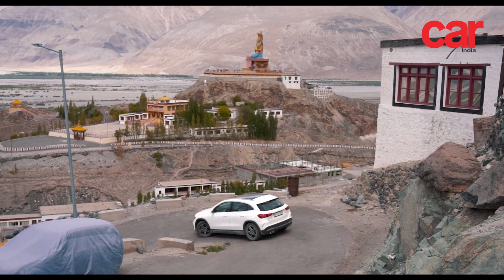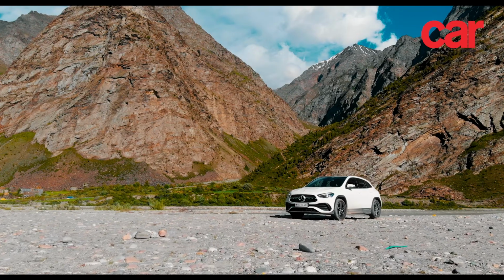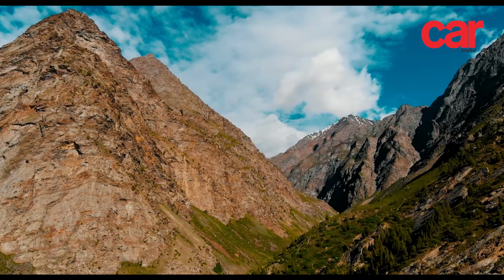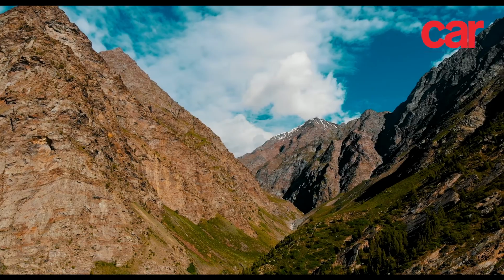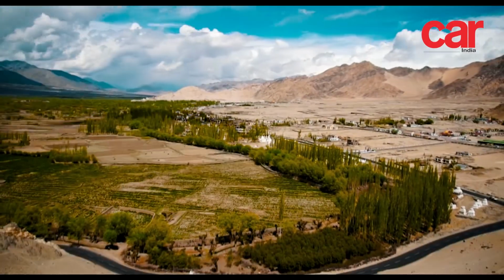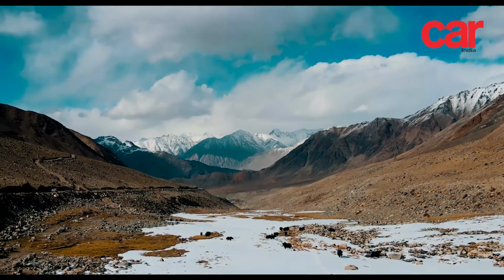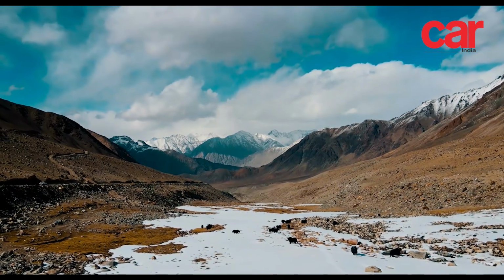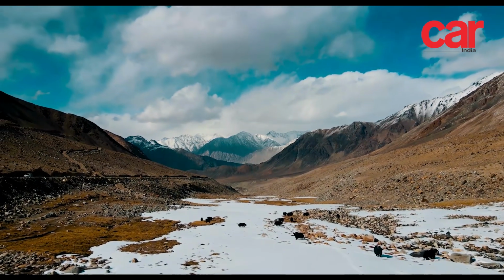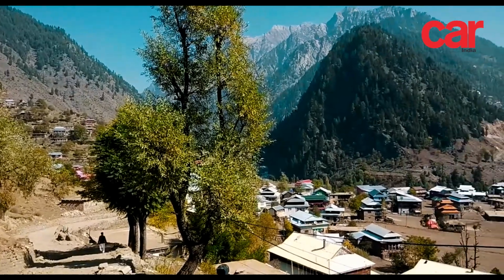We continued north along the Nubra River for what seemed like hours, till finally we caught sight of a lush green oasis in the midst of the endless arid desert. This was Turtuk. The town is nestled into the mountainside above the road and is home to some 400 families that live a peaceful existence on the border between two warring neighbors. The mountains visible in the distance are in Pakistan-controlled territory, but here in Turtuk it is peaceful.